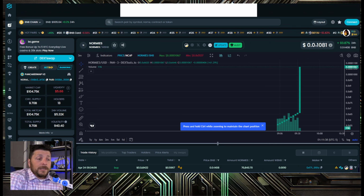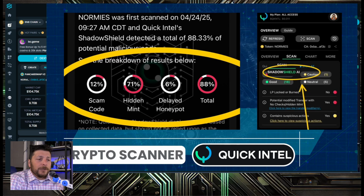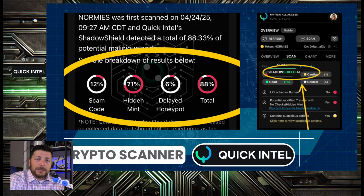So it was just kind of cool to see that chart. And I'm not saying cool because I want people to get scammed by this stuff, but it is just a coincidence that I was able to scan that and get these results and then later on see that in the charts, because this is how useful the scanner is. We'll go to the next one. What is the next one talking about?